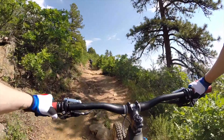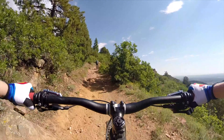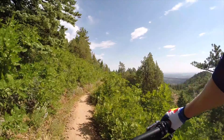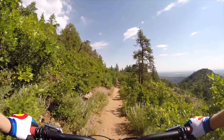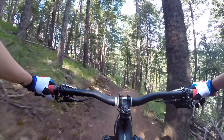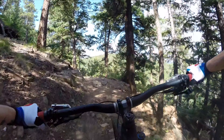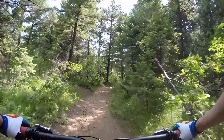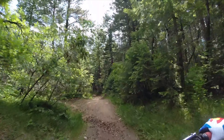After finishing the Plymouth Mountain Trail loop, there's a short climb back up Plymouth Creek Trail where you can access the other loop, which is Red Mesa Loop. This loop is also considered to be a blue square trail, and like Plymouth Mountain Trail, the terrain was quite variable and the vegetation changed depending on where you were on the trail. We rode this loop in the counterclockwise direction, which I really enjoyed because of the fun flowy downhill section just before you merge back onto Plymouth Creek Trail.